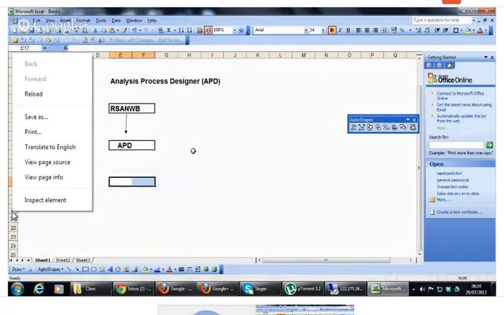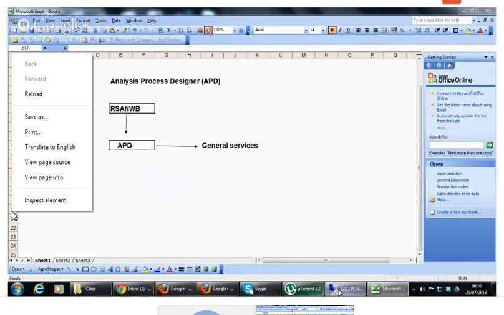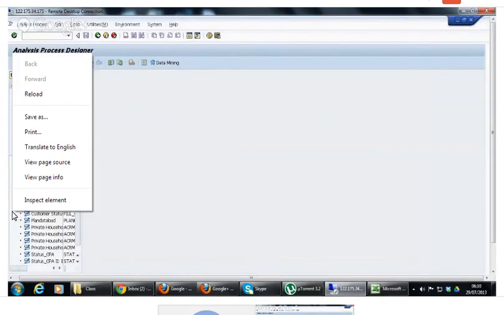After that, you can go to the general services folder, and here we have to create the APD.